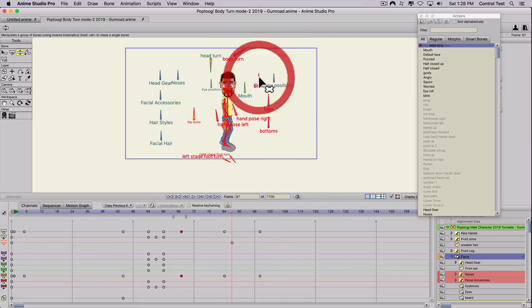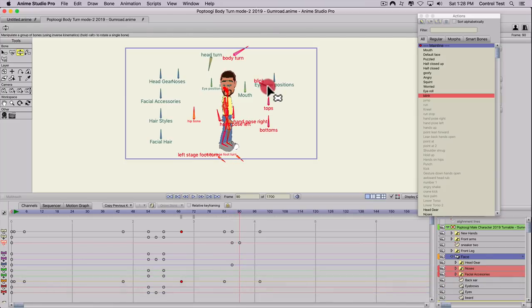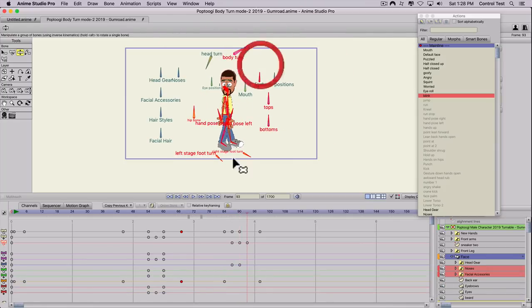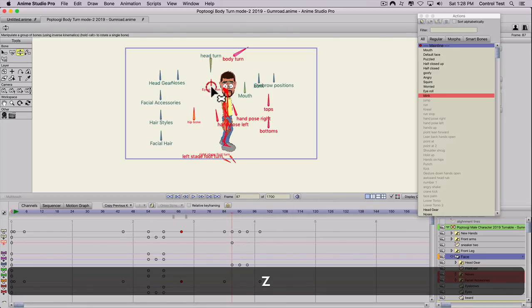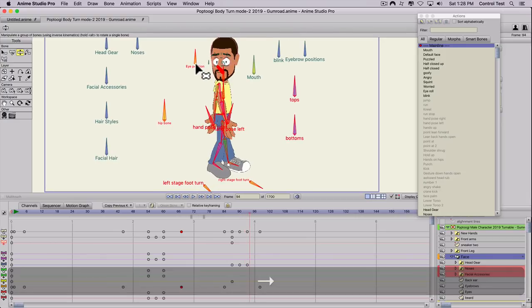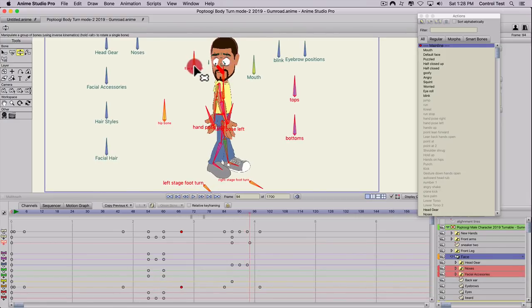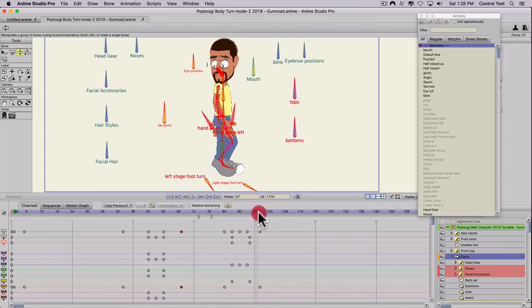So I'll click on my smart bone for my blink, go forward with my arrow key, blink. And then also let me go back. I'm going to click on the eye position. And I'll have him look down.